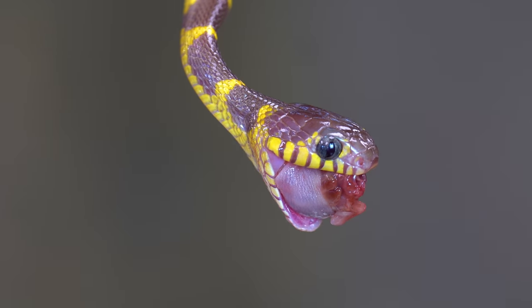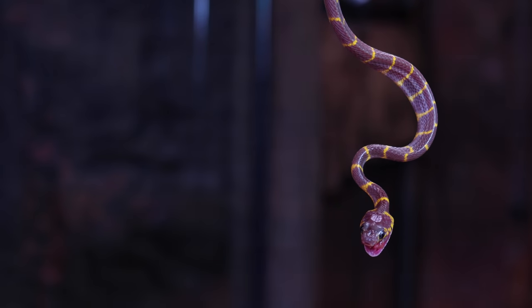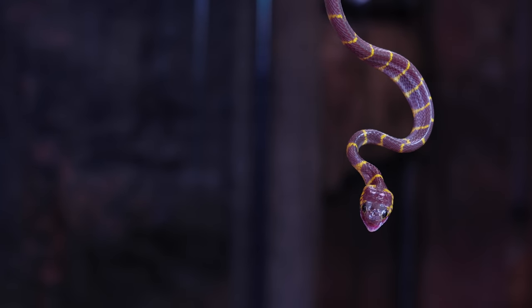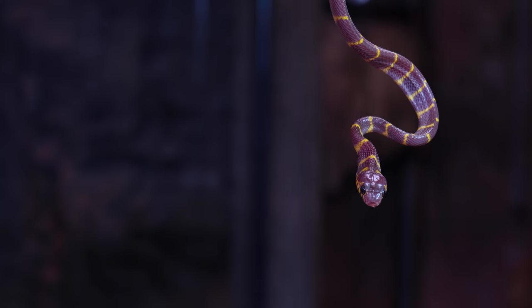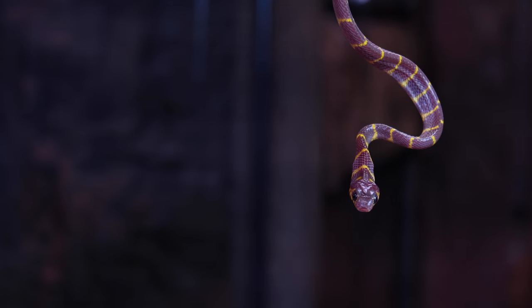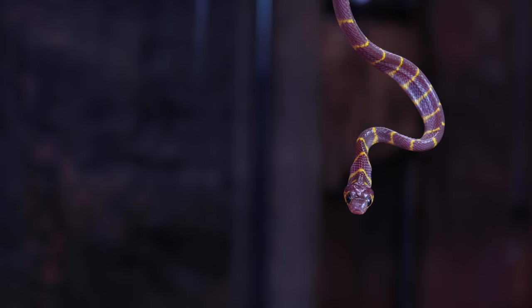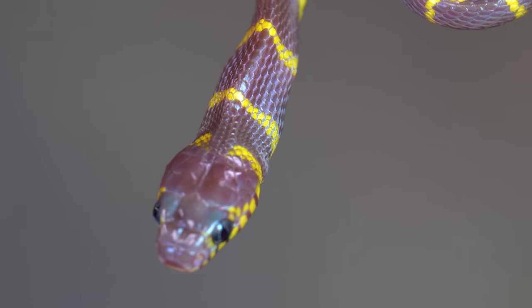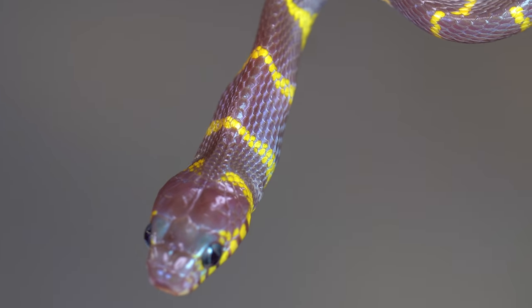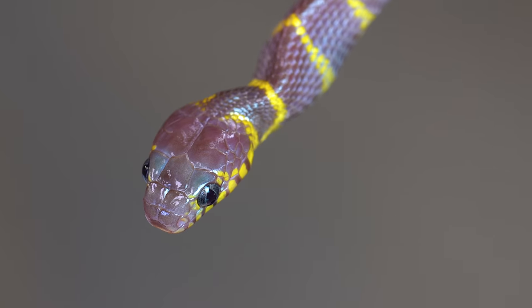You can see right now when it starts to kind of move those jaws — it's actually like, what should I do if this is in my mouth? Should I swallow it? I can't really spit it out because I'm on this branch. That's one of the reasons why I use the branch — so they can't use the actual surface of their enclosure to rub the pinky and get it out of their mouth. After a while it'll eventually say, I might as well go ahead and eat it. You can see it's doing that mouthing back and forth, and it's actually starting to swallow it. And there it goes — right down past, and its mouth is closed.